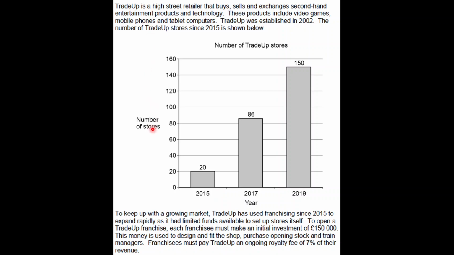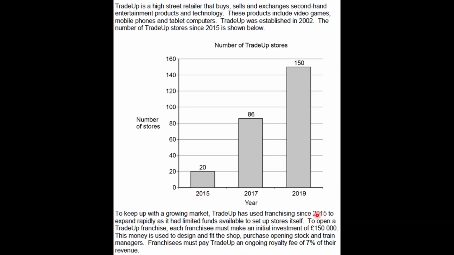All right. And the case study is usually fairly helpfully written so that all of the evidence that you can use for the 6 marker is available for you to see. So when I look at this paragraph, I see the word franchising, I see the word franchise, I see franchisee, I see franchisees. Okay, so there's a lot of evidence that I'm going to be able to gain from this paragraph that will help me answering the question.